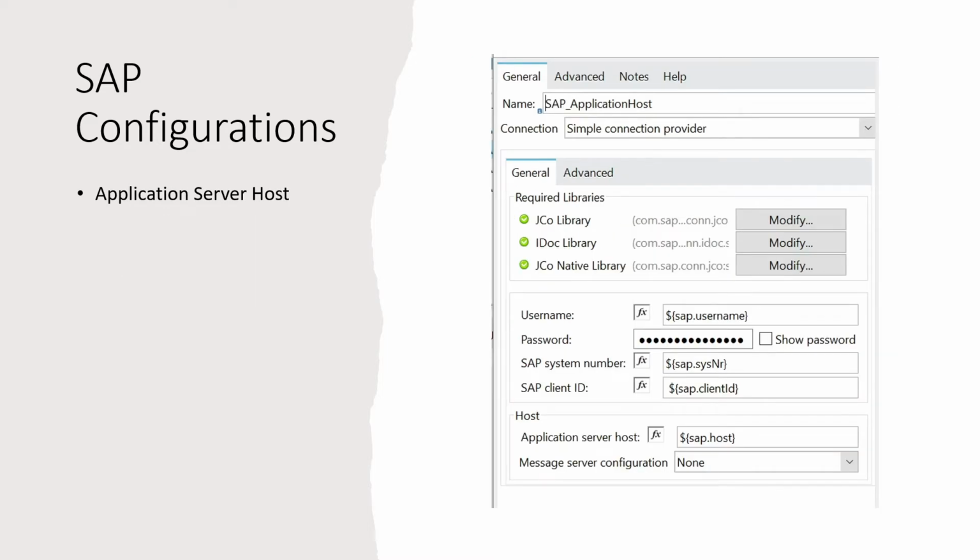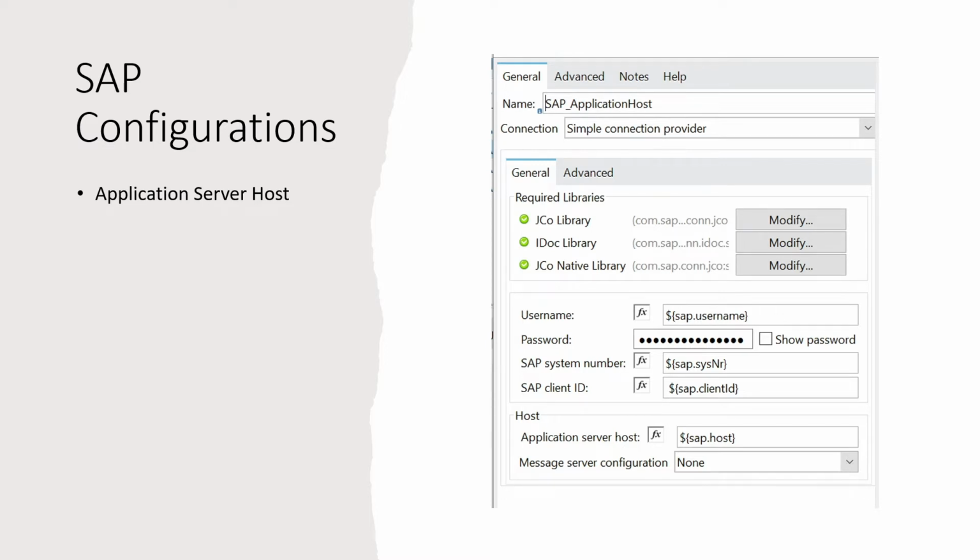Once we have chosen the authentication type and configured it, next we have to understand if we are connecting to a message server host or an application server host. Message server acts as a load balancer over application server.